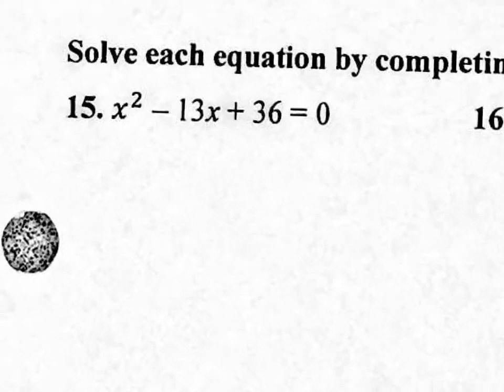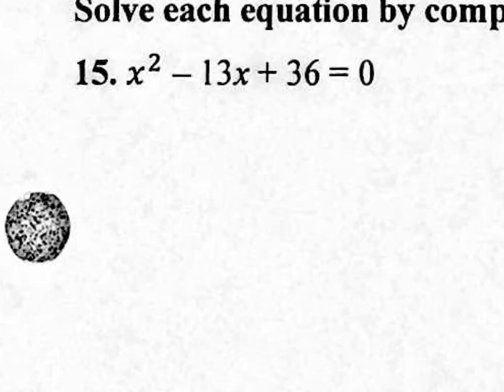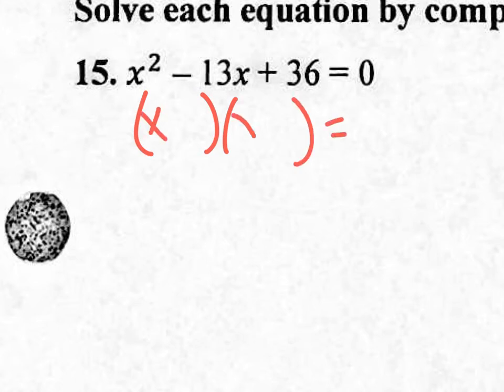So on the previous video, we did a lot of work on this, and I guess the moral of the story is always check and see if you could factor the old-fashioned way, where you factor, split, and solve. So instead of doing all that work, we know that what times what is positive 36, that if you combine together is b. That'll be a negative 9 and a negative 4.